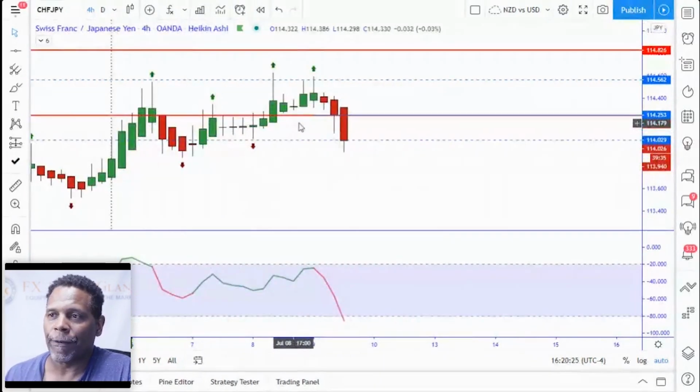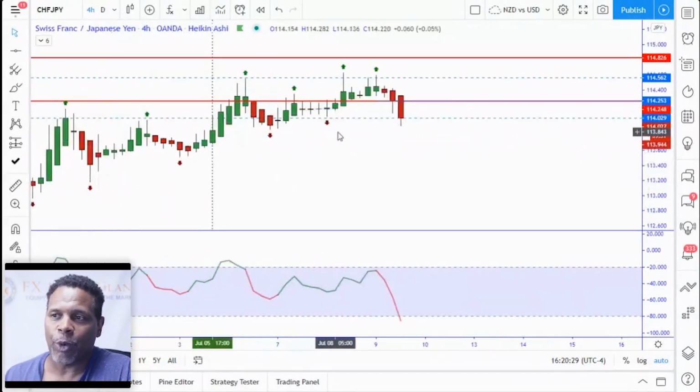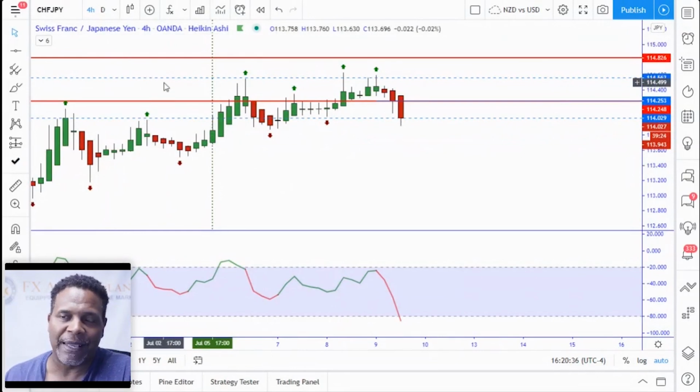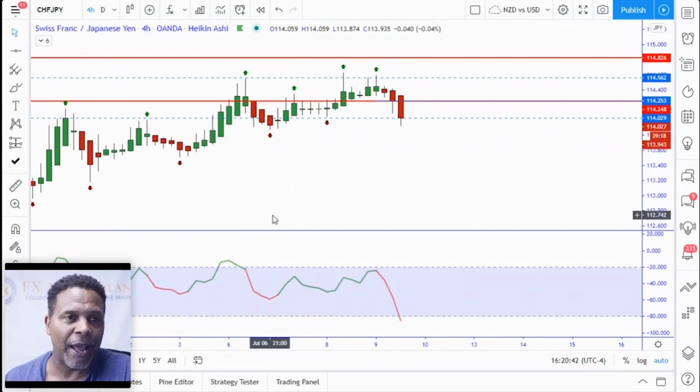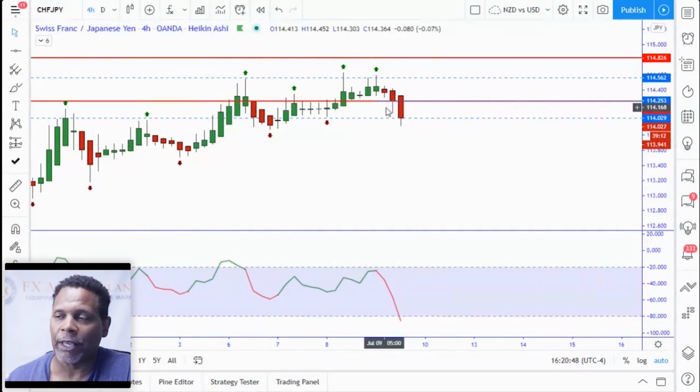So don't wait for the daily candle to show you, because by then this thing is gone. That's why we're going to the 4-hour time frame. Other than that, we could just stay on the daily time frame and trade what we see. And you could still do that too, but these things get you in late, out late. There's good things about getting in and out late, but that's why we go to the 4-hour time frame, to get in closer to where the market truly is.